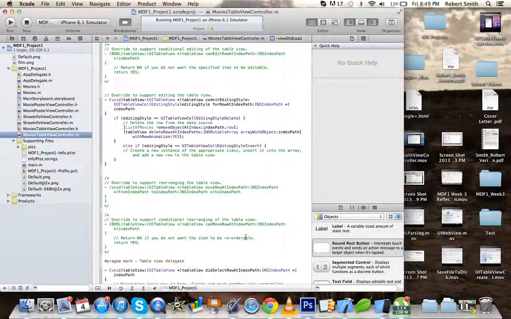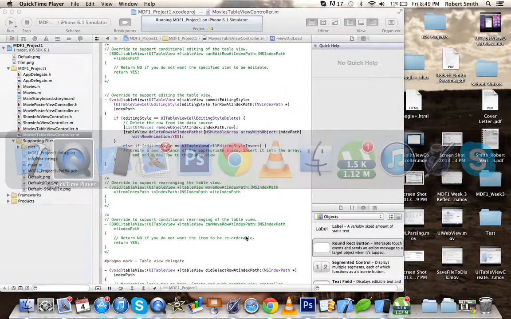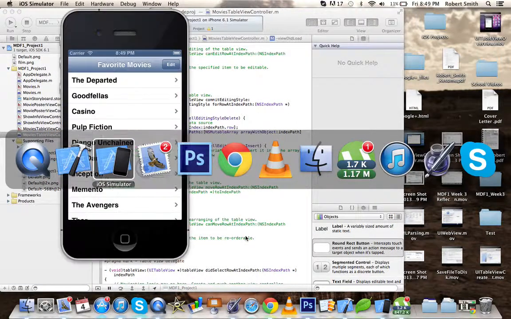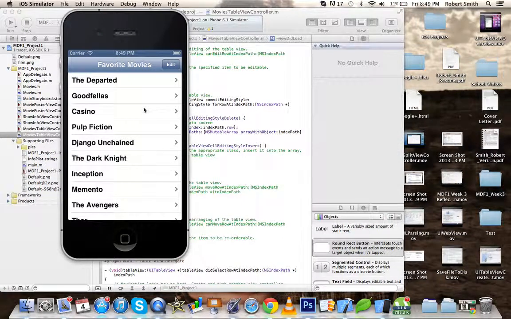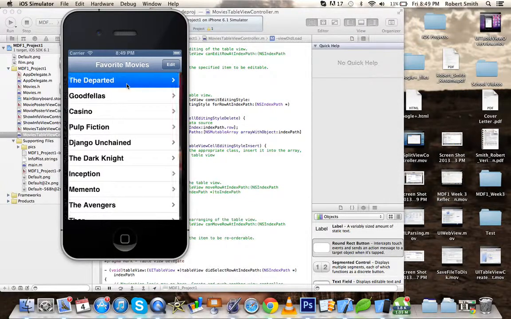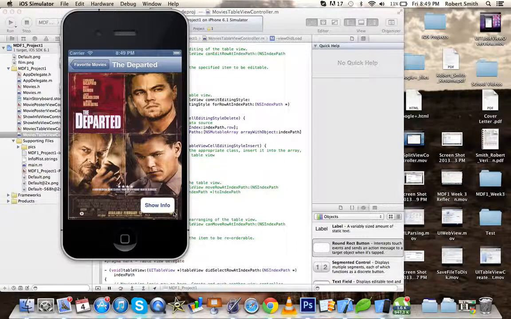But let's go ahead and look at the application. I have an app icon and a start screen, but this is the table view. If you click on an item, it's going to display the movie poster.